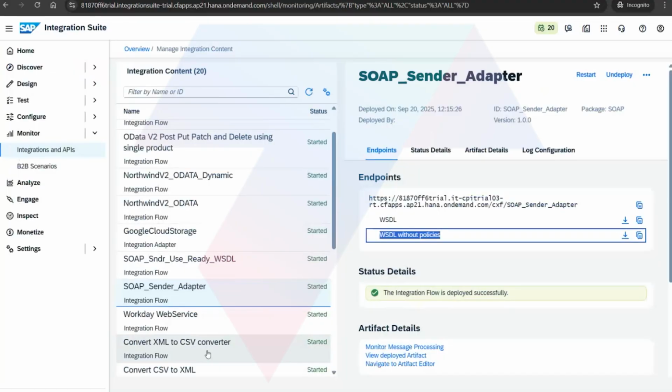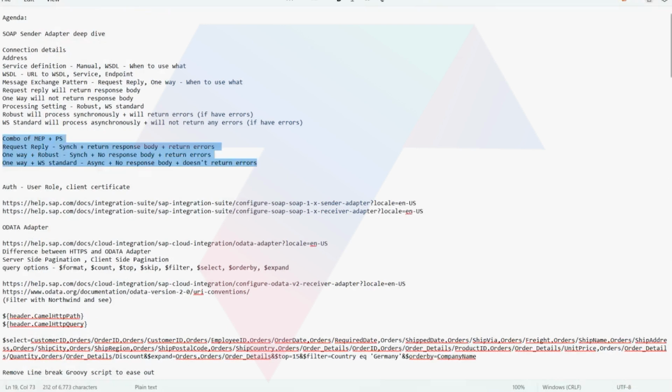It's like a template we will give, and they will fill in the values and send messages. If it is the receiver, the receiver team will be giving the WSDL to you, then we will be putting that in CPI and using that in the receiver adapter. Okay, that's about the SOAP adapter.